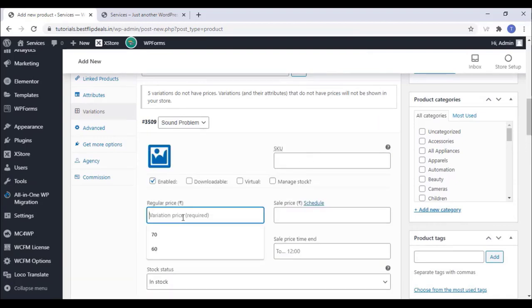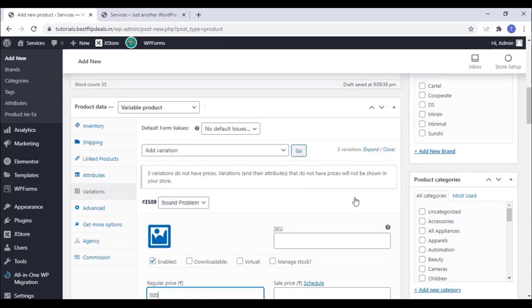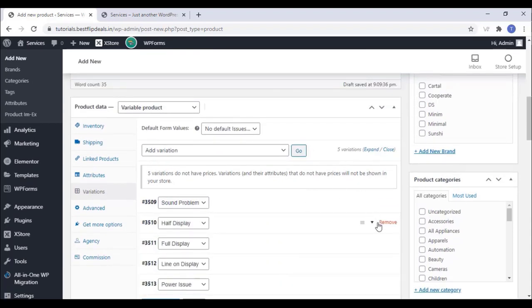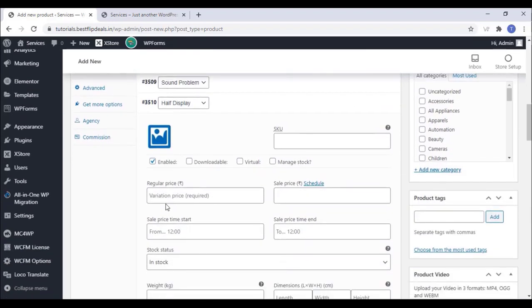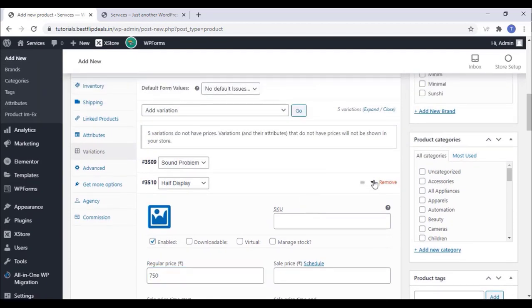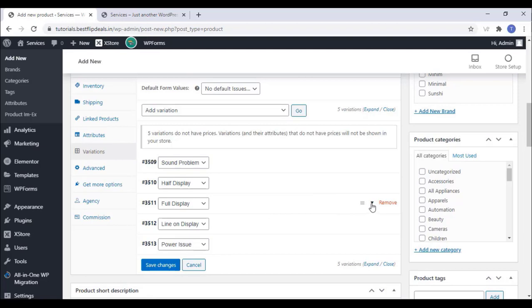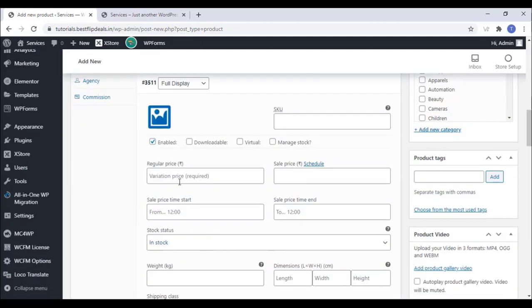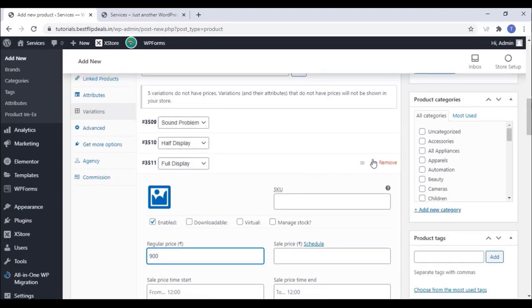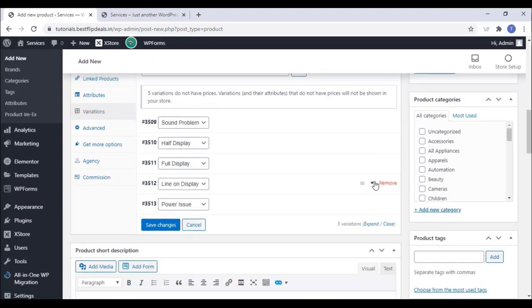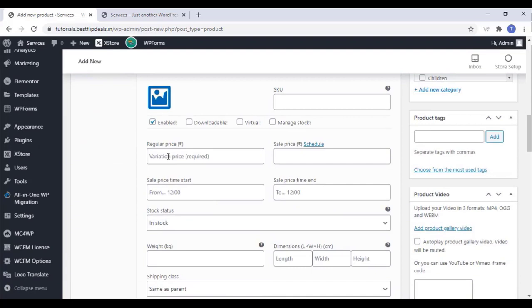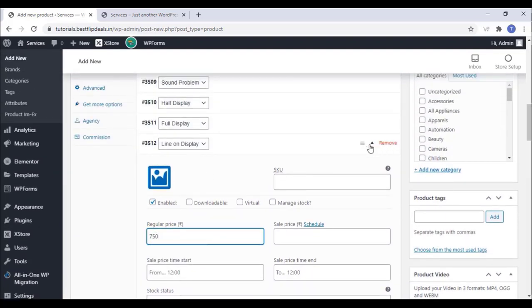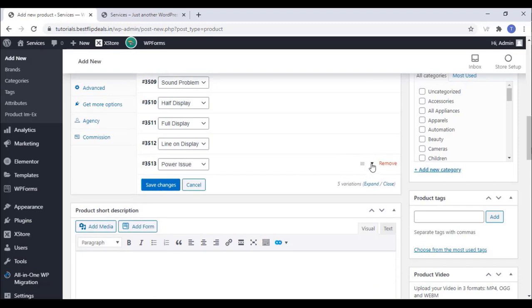Here you can add the price, image, or separately you can add them here. You can add all these things here. Just adding the price only, you can add a separate image for each separate product. Actually I am adding only the price.